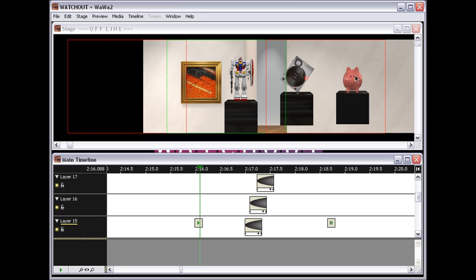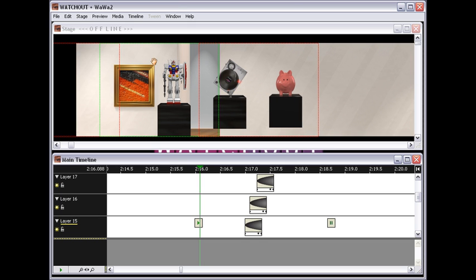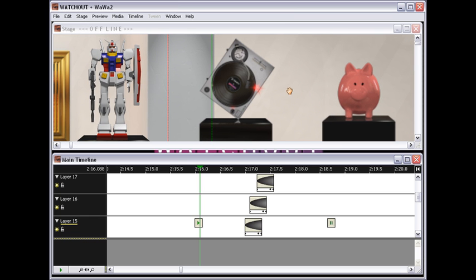For example, I have an effect a bit further down here. Let's scroll a bit forward into this presentation. In this part of it, I have a scene of a robot that is shooting lightning bolts on this little piggy bank thing over here. Let's zoom in here a bit so you can better see. I press Control Alt to be able to drag in the stage window like this, and then Control and drag across to zoom in so I can see only the part that I want to see here.